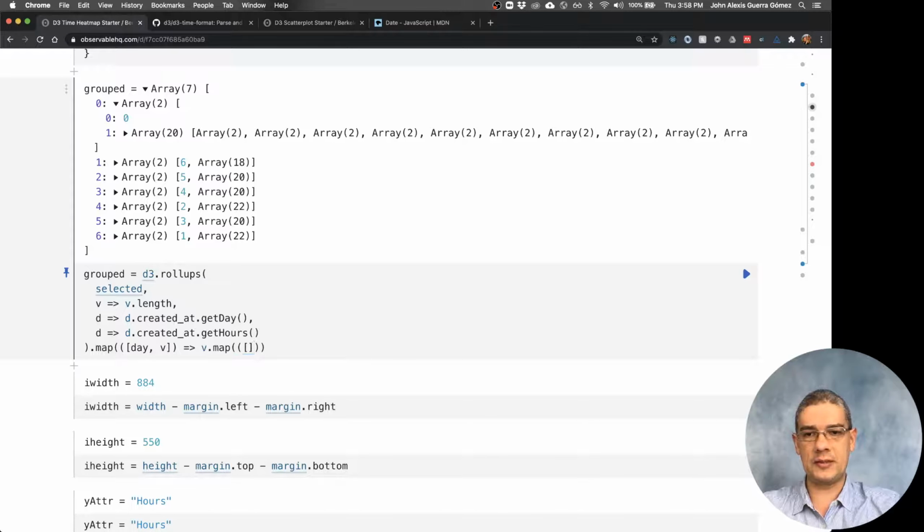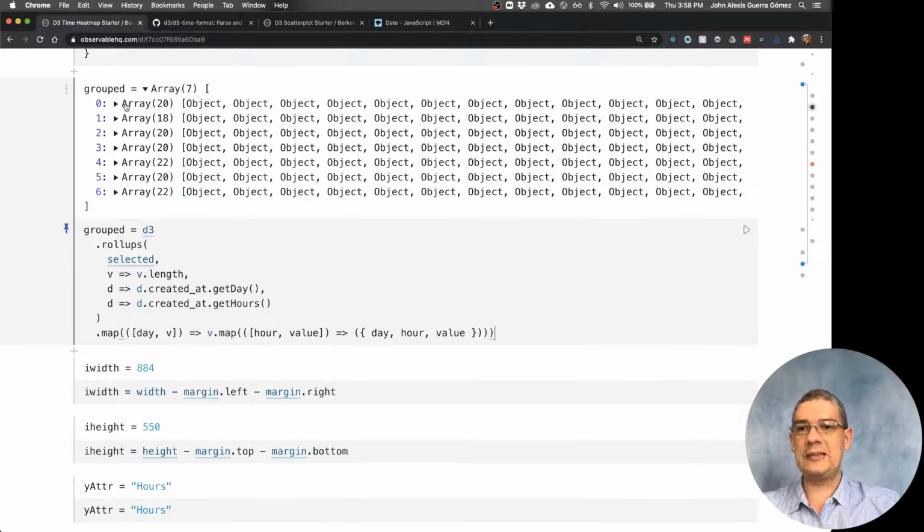I'm going to use the same trick, and in this case it's the hour, comma, and then the value, okay? And then with that, what I'm going to return in there is an object that has the day, hour, and value. This came out quite nicely. You can see my happy face about that.